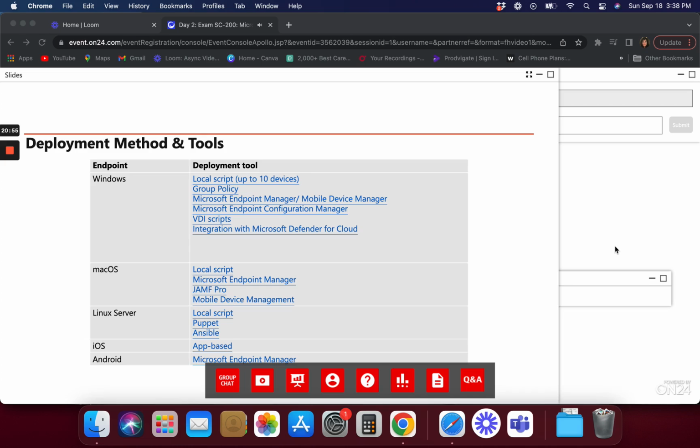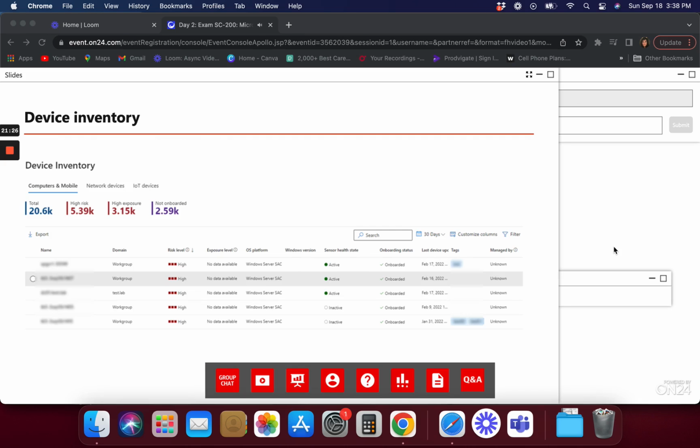So these are the options out there, and I will show you my environment, so you will get a hunch of at least one of them. But local script and group policy, we talk about that. Now here's the coverage, right? macOS, Linux server, iOS, Android. I think the theme here, and this is something you will find out, is that all the operating systems that are common for consumers and enterprises are here. And most of the relevant versions are supported. I think that's the key takeaway for the deployment and methods.